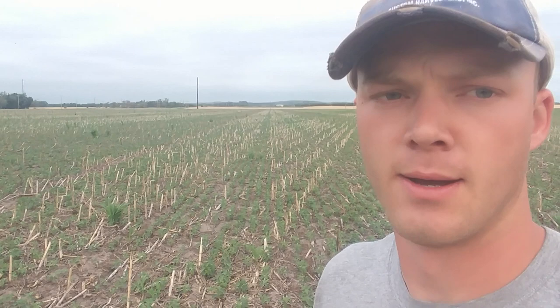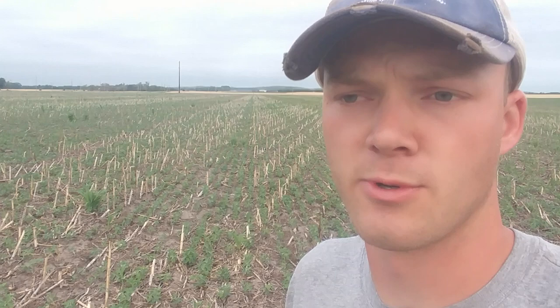We're waiting and praying for rain and controlling the things we can control in the meantime. We're in the middle of wheat harvest, so I'm about to go service the combines and keep going on cutting wheat. I hope to do another one of these in the wheat field talking about double crop — we've been getting some questions about that and what our plan is this year with the dry weather. Our beans are popping up and our milo is popping up out of the ground, and the earlier milo is really taking off.